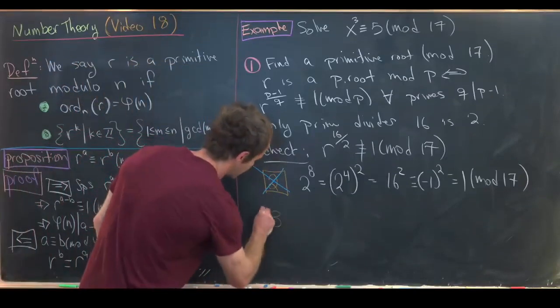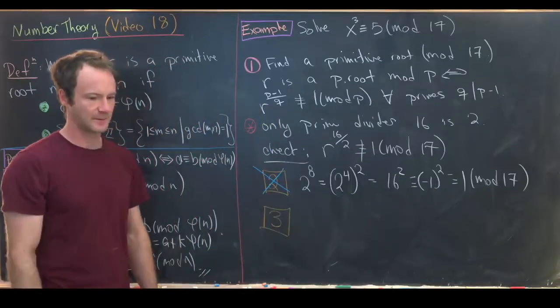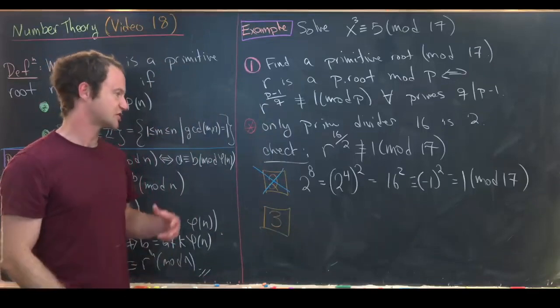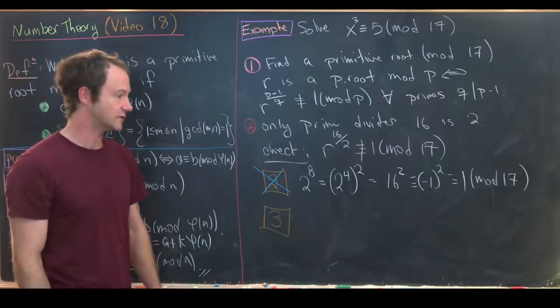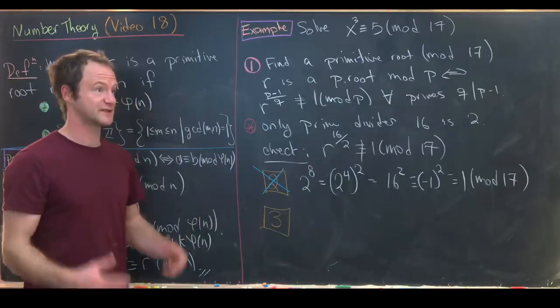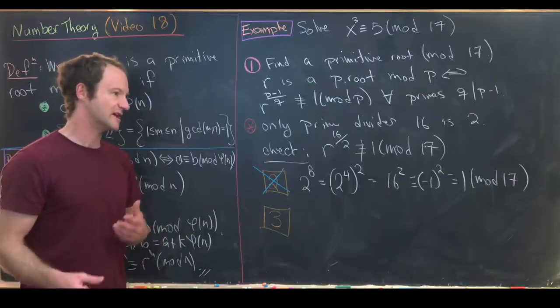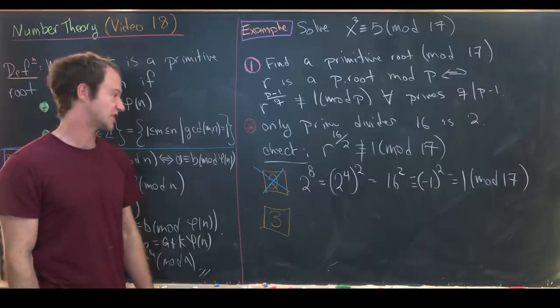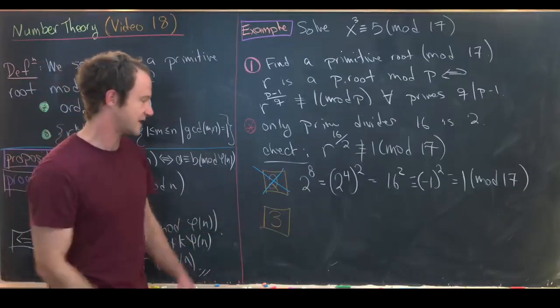We should probably move on to 3. That would be a good next choice. Now, there is some discussion about how often 2 is a primitive root that you can look into. There isn't a strict proof as to the percentage of primes that allow 2 to be a primitive root, but there are some conjectures. I'll let you look that up if you want to. Okay, so let's check if 3 is a primitive root.